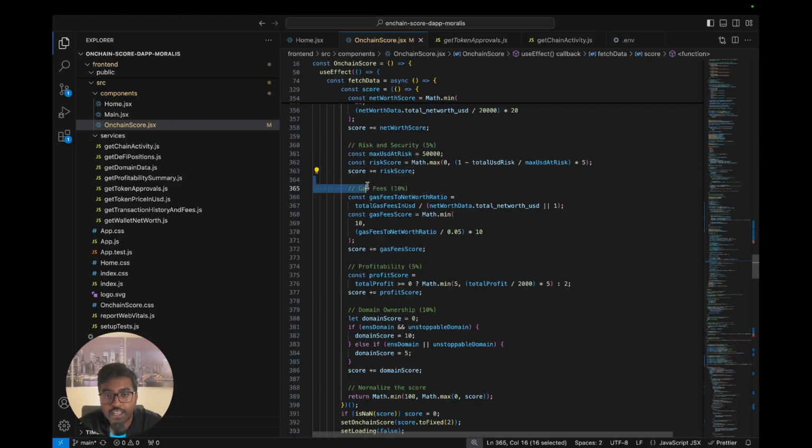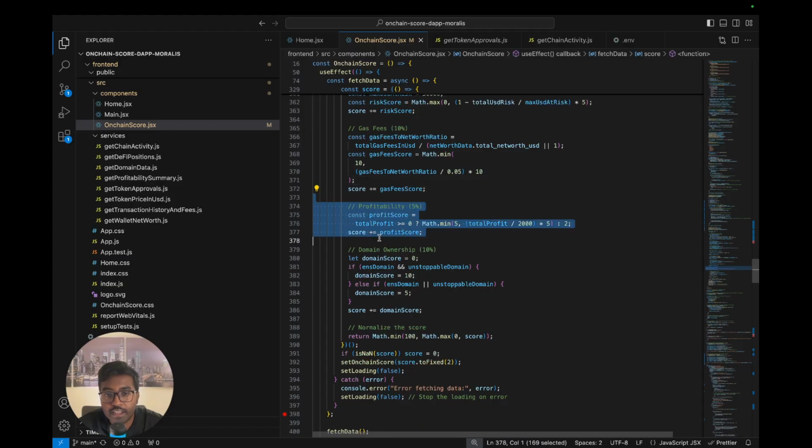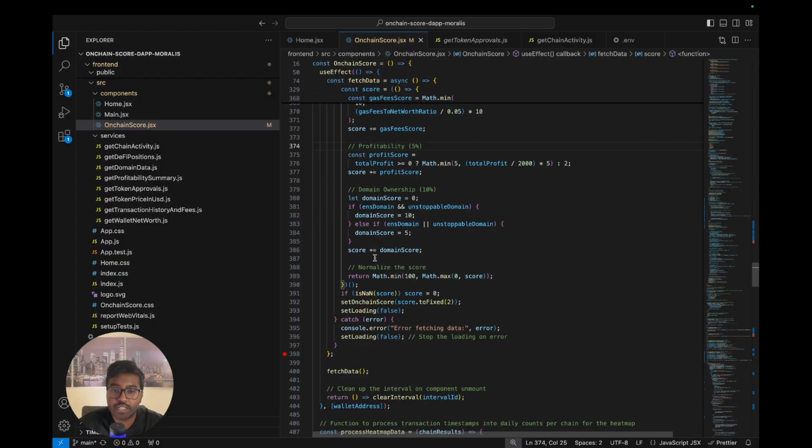Essentially, using the gas fees, we're calculating if the user has contributed a lot in gas fees with respect to their total net worth, then it means they're an active user, and that's what we use here to compute. Then you have profitability. If the wallet has a good profitability ratio, it again adds to the wallet score. And finally, domain ownership.